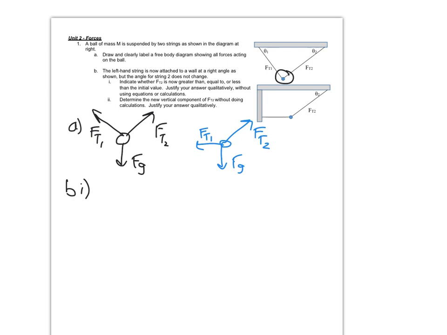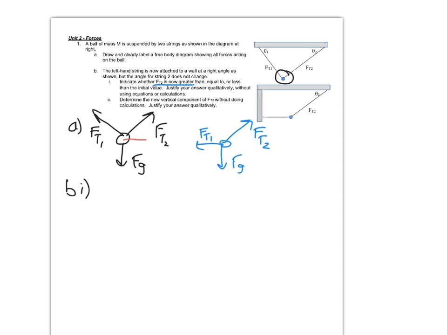And what we want to think about here is whether this Ft2 is now greater than, less than, or equal to the initial value. We're going to justify it qualitatively without using equations or calculations. So where I would really start with this is focusing on the y components. Okay, that's what I would think about first.